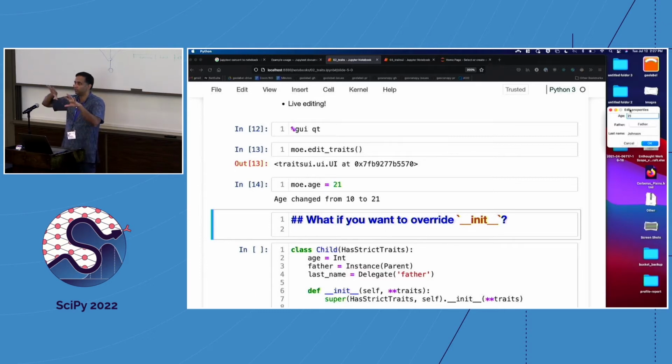So this makes it very easy to create a user interface which has a lot of these very cool features built in. You don't have to do much more. You don't have to wire those things yourself. So this is a major selling point for most of us, because we don't have to worry about updating something that's built on a Traits UI. We just change the object and everything reflects automatically. So that's a very convenient feature.